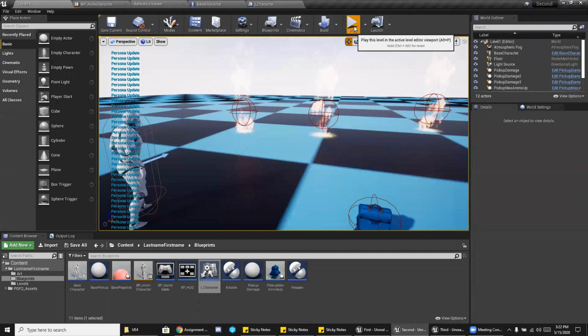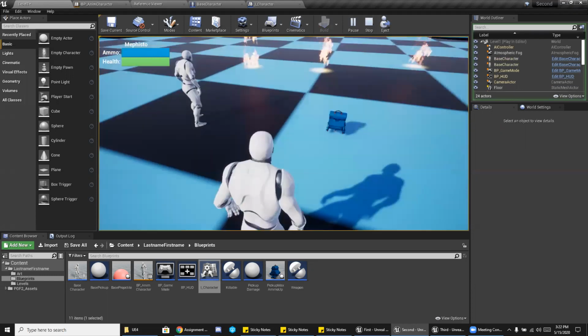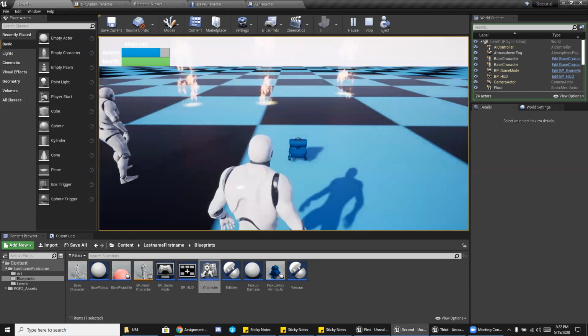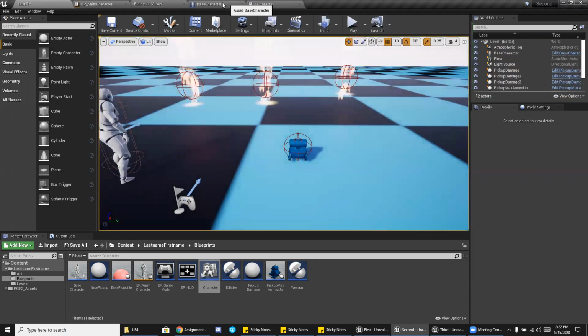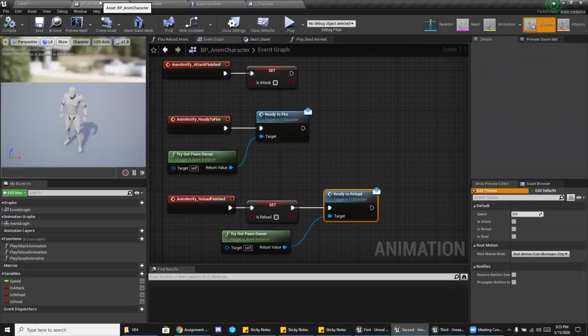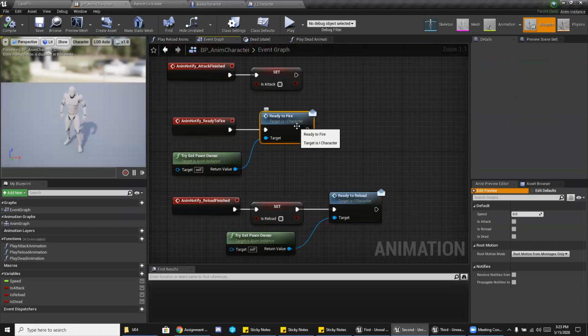In game, let's make sure that everything is still all working. So still shooting, still reloading, just like normal, and they're both working. From an in-game perspective, we don't see much happening. But code structure-wise, our base character still references our animation blueprint, but our animation blueprint does not know about our base character. It just sends this message to this object. And if this object happens to be a type that actually implements that interface, which it is in this case because it's our base character, then it will handle that message.